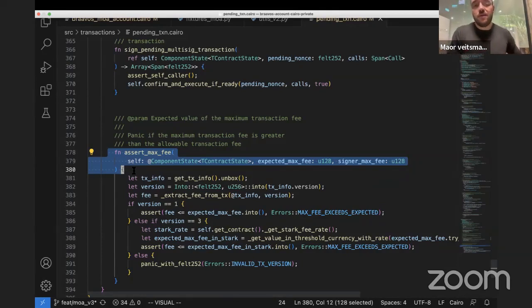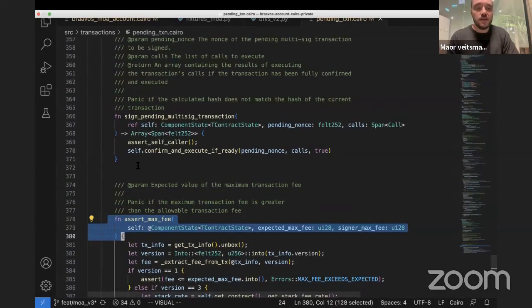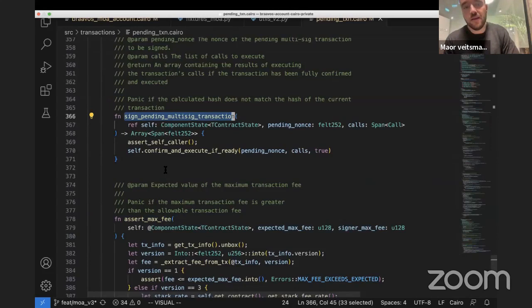So let's say you did that, you sent an assert max fee and the transaction you would like the MOA to execute eventually. Now, what do the other team members have to do to sign off on that? They will need to call another transaction, which is sign pending multi-sig transaction. They send a transaction with a call to this function, and sign off on that with their signature.